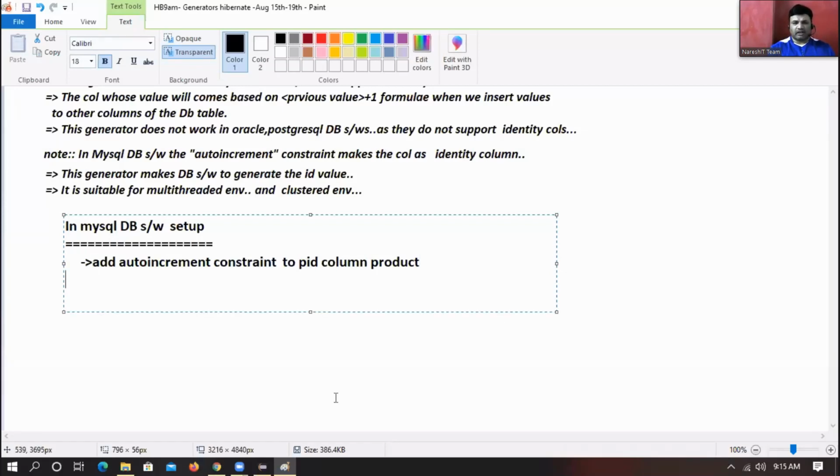This is the one thing I have to change, and then the other in the mapping file.